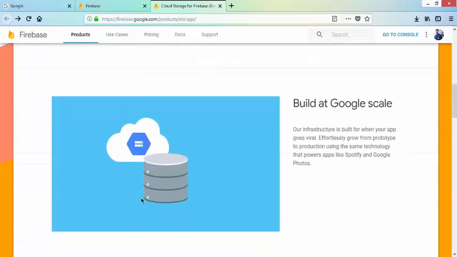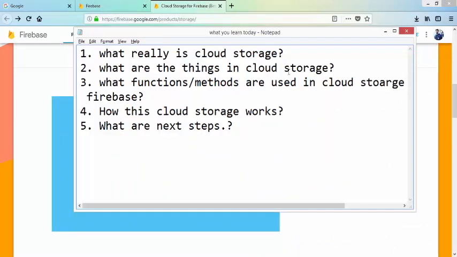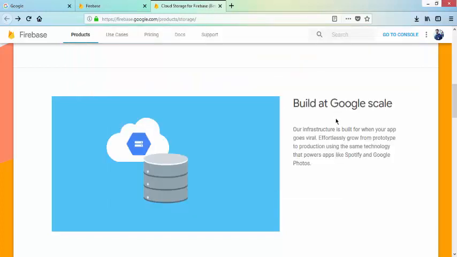So let's see what the features in cloud storage are. It is built at Google scale. This shows that Firebase is developed by Google developers, so the storage is developed by Google as well, and the infrastructure is based on Google.